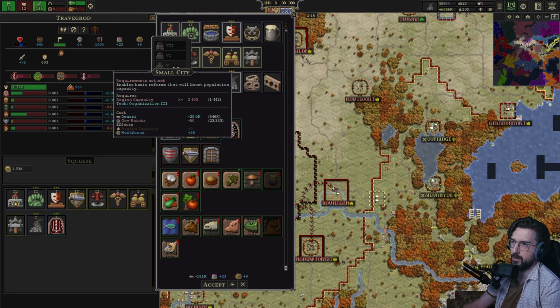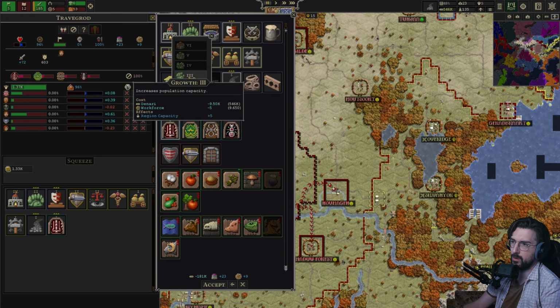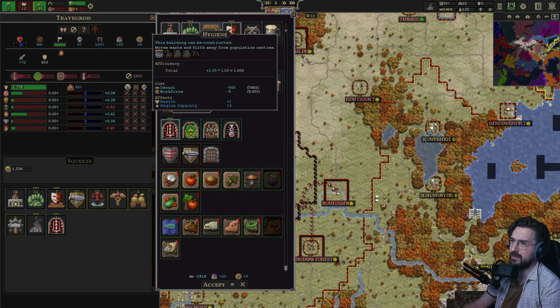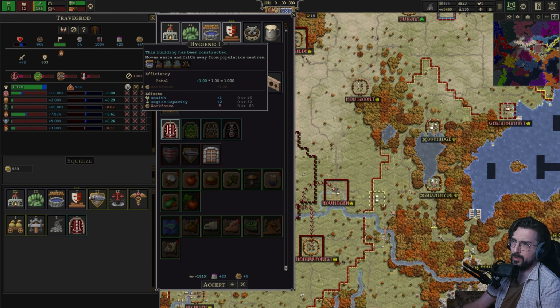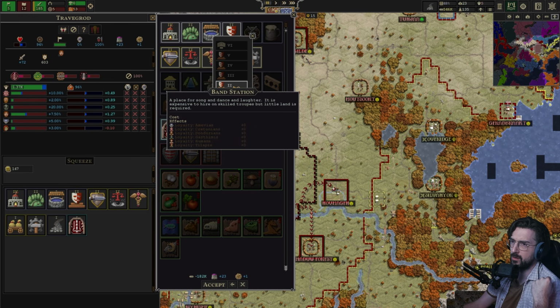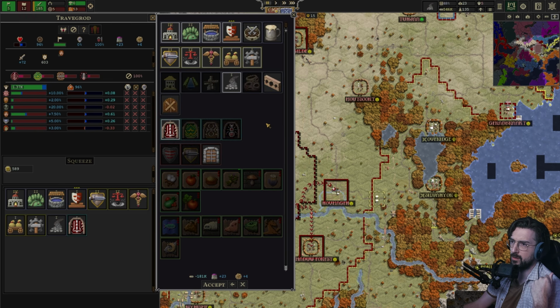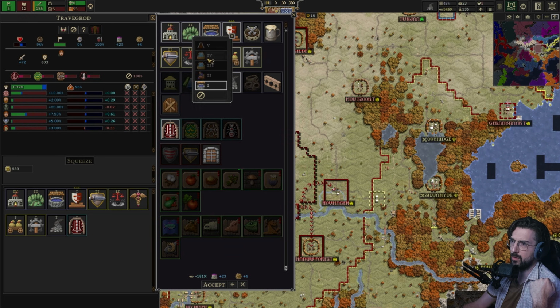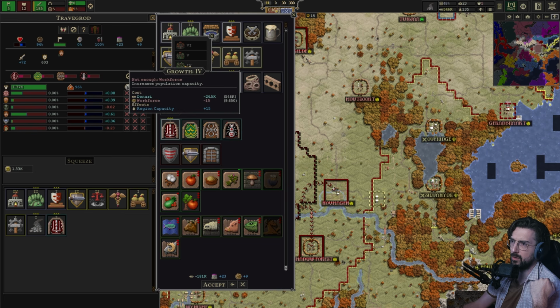The next tier is 2-4. So I could go growth. That would cap me at 1.8. Probably maybe like a well would be needed. Man, it is really hard to get growth up. Not enough workforce for that. 15.